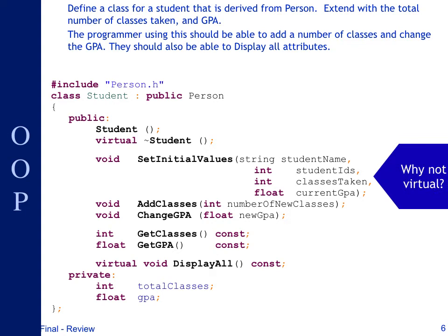So here's a question, why not make that set initial value virtual? The reason for that is that set initial value from the parent has only two parameters. Set initial value of the child has four parameters, so we can't make those virtual because in order to redefine, you need exactly the same signature, meaning exactly the same number of parameters.